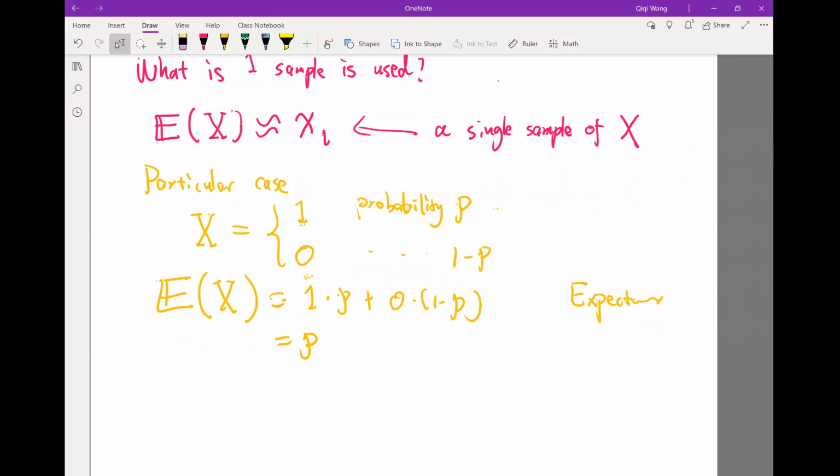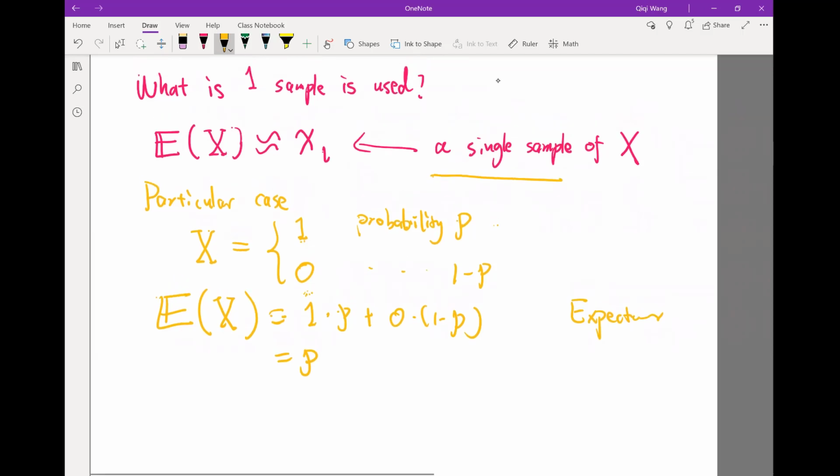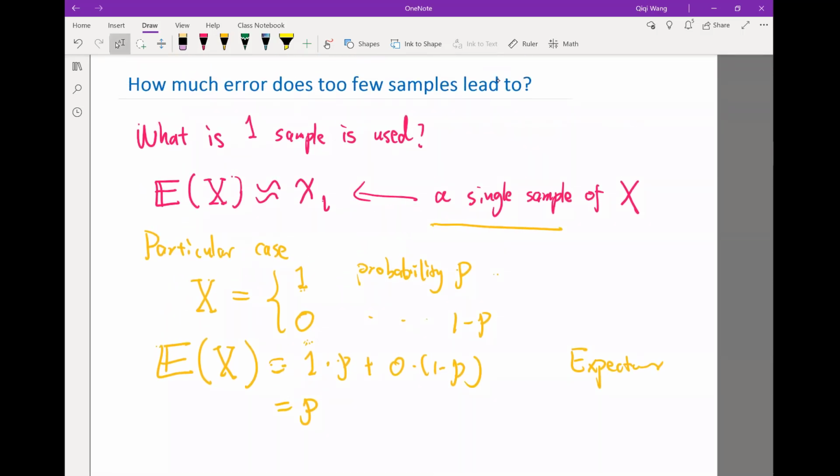And we have been using the formula where we average over the n samples. In this particular case, if we just use a single sample, we'll just be taking the value of the single sample, which is either 0 or 1 in our previous case. If we crash, the value is 1. If we don't crash, it's 0. It's going to be a terrible estimate of the probability, right? The task we are discussing on this page is to figure out exactly how bad it is.